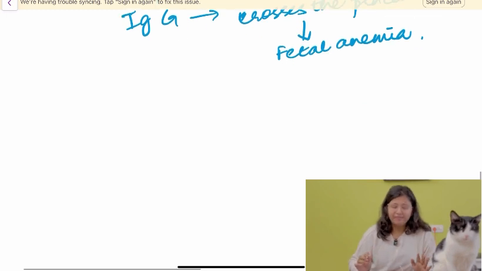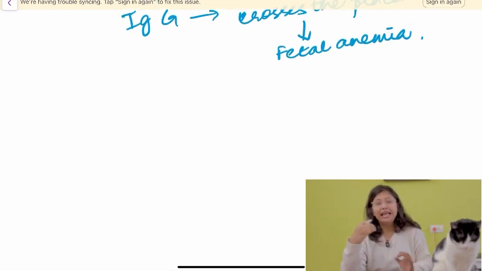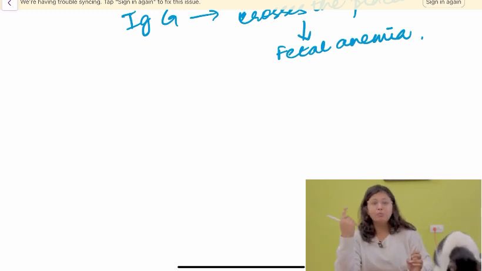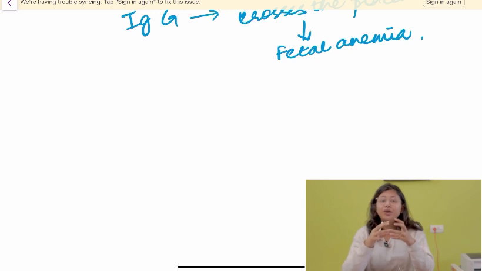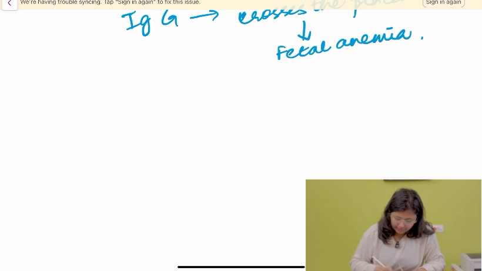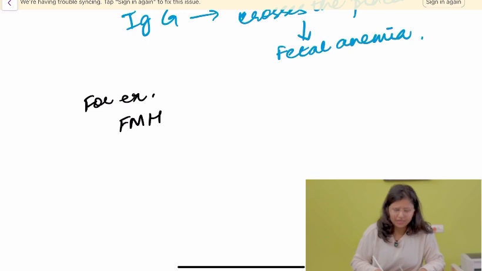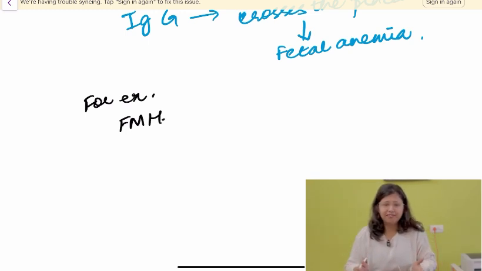The basis of prevention is this. The moment we expect, or the moment there is certain bleed which alerts us to the possibility that there might be some feto-maternal hemorrhage, we can quickly try to neutralize the fetal blood cells that have entered the stream. So for example, if there is any feto-maternal hemorrhage, for example, the mother has just presented, she's an Rh negative mother, her husband's blood group is positive, so there's a possibility that the baby might have a positive blood group, right? So she has presented to us with feto-maternal hemorrhage.